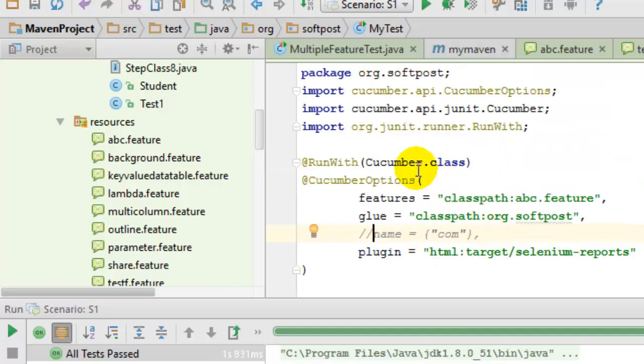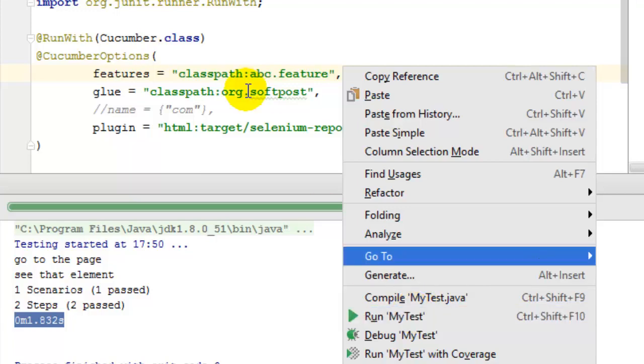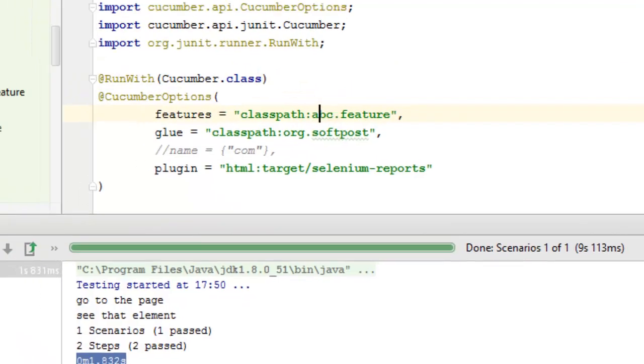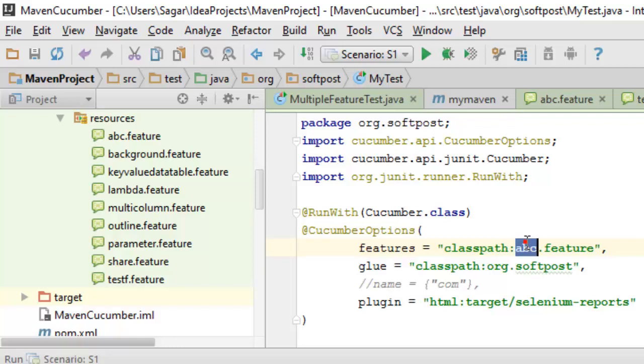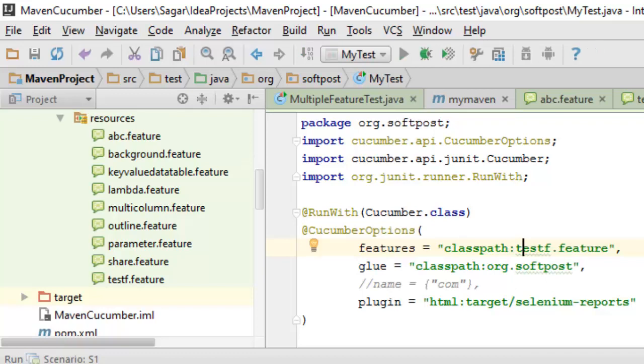So remember that it uses the JUnit Cucumber class, and this RunWith attribute is taken from the JUnit library. If you right click and execute this particular test, it will execute that feature file. So I'm gonna rename this feature file testf, and then right click and click on run, and it should run the feature file.